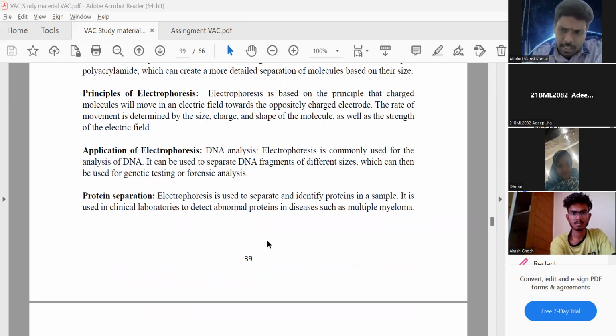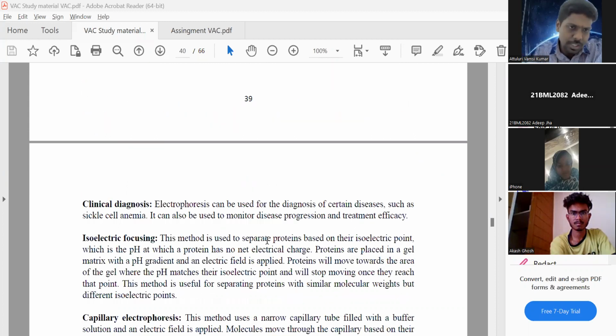And not only genetic material, but also we can separate protein candidates, protein molecules in this electrophoresis. Okay, proteins that are very minute, proteins that are not even capable of being separated in chromatography techniques can be separated with the help of this electrophoresis. The add-on advantage of electrophoresis is the presence of electricity. This electricity will make the molecules migrate fast. When I say migration, that results in separation. So that is the idea of this electrophoresis.